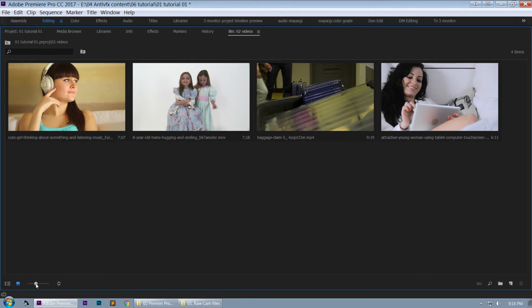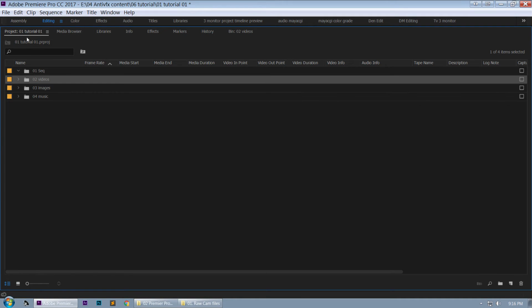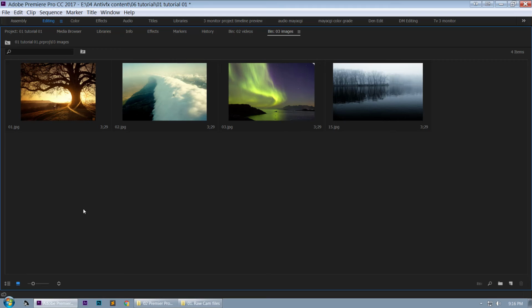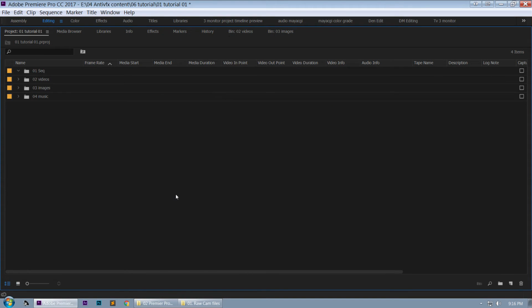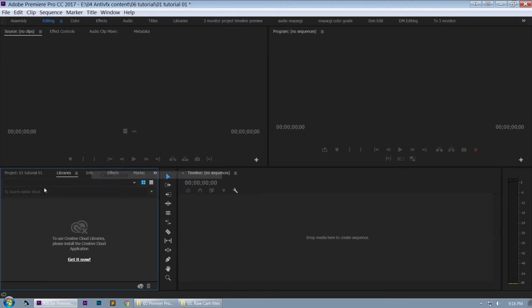When you use this slider, you can increase the size, and in this tab we can see the items in list view. When you double click on images, you can see those items in a separate tab. That's very important, so we can open multiple tabs inside the Premiere project panel.